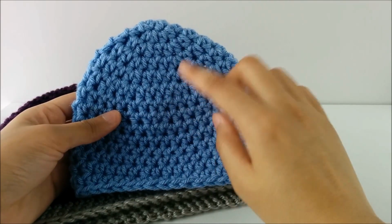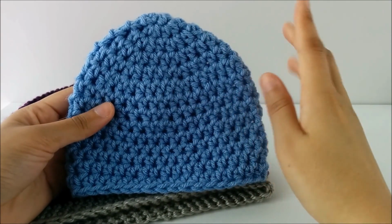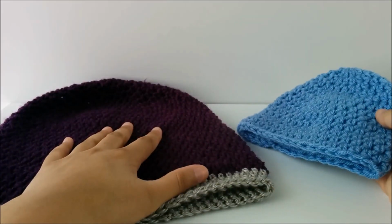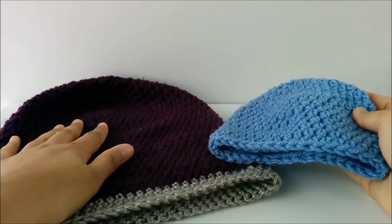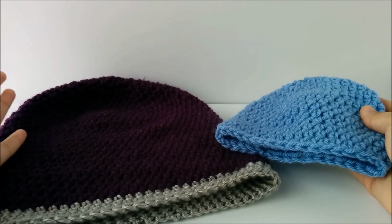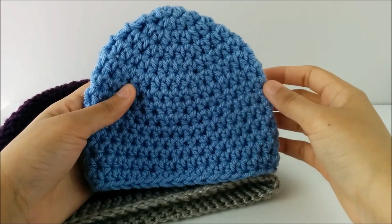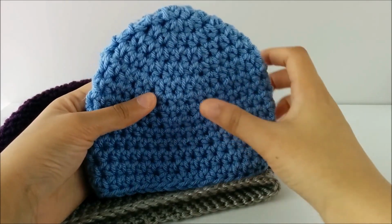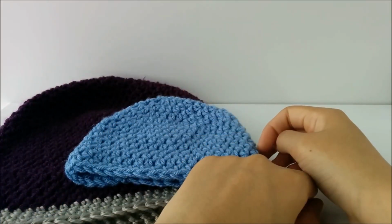So I already made this one. This one's a newborn size, or this is a 0 to 3 month size. And I also made this one, which is an adult woman's large. So it's bigger, but it follows the exact same pattern. I'm going to show you how to make it in a preemie size right now, and it's going to be in a yellow color. So let's get started.